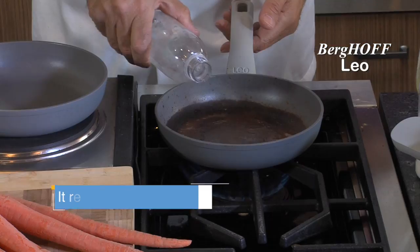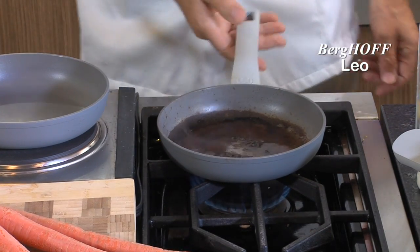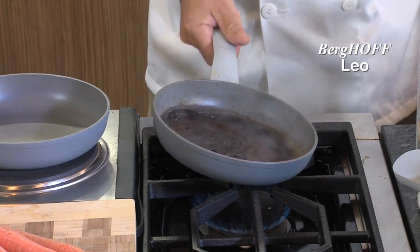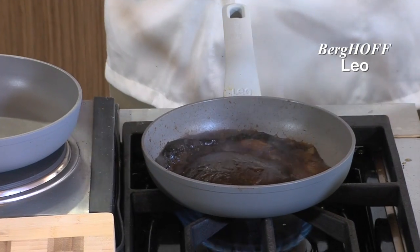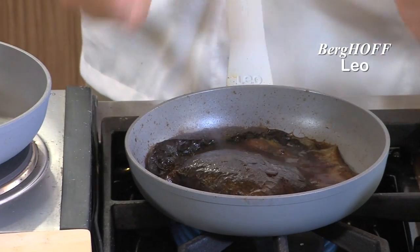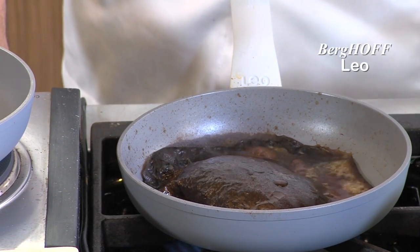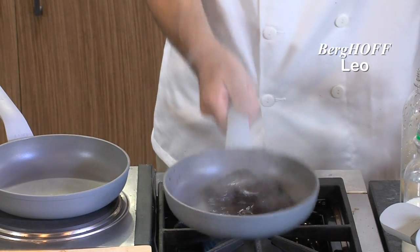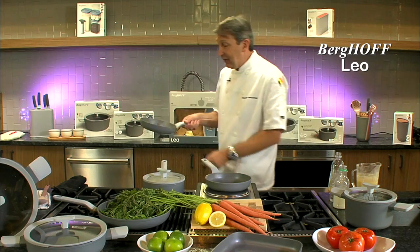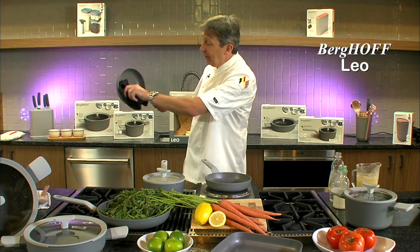Now, normally they would tell you not to do this, put cold onto hot, but this pan is so unique, okay? Watch what happens inside the pan. It will bubble and blister any fat, any oil, any butter. Look at that. If there's such a thing as a self-cleaning pan, I think BergHOFF have designed it. Literally give it a nudge and that is your washing and cleaning. The great thing about this is we sell more pans for that very one reason, the washing and cleaning and just wipe it out.